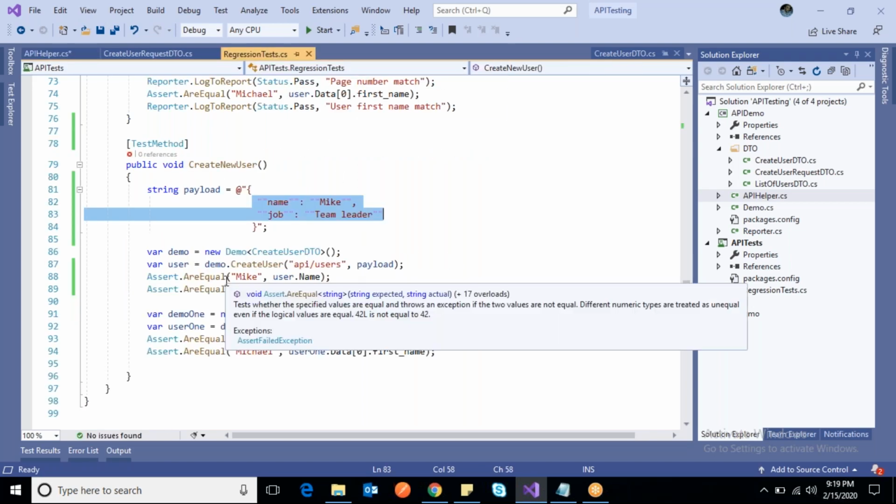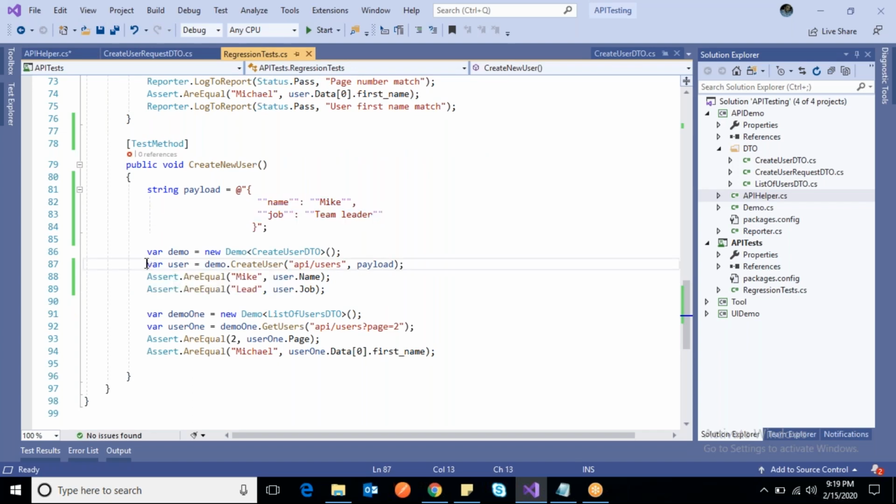If you remember, we were creating an object of this demo class, and then using this object we were verifying the property values. That's what we were doing after sending the request. Now we have to do the opposite.